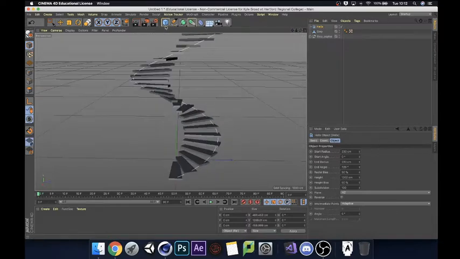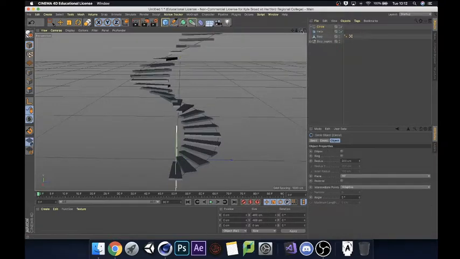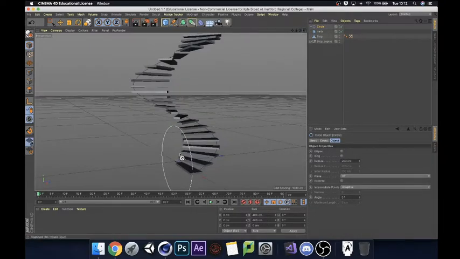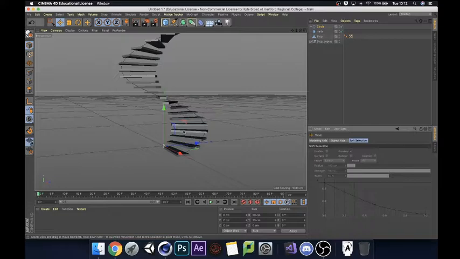The best way to do that is by going back onto pen, and we're going to choose circle. Wicked, that's already the correct radius for us because it's facing this way, so we don't need to change that. You might need to change it on your version of Cinema 4D, depending on which one you're using. For radius, I'm going to choose 10 centimeters, so it's going to go very, very small. There we go. And then I'm just going to move this over to where the helix is, just around there.